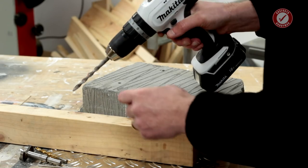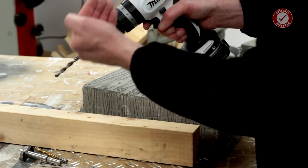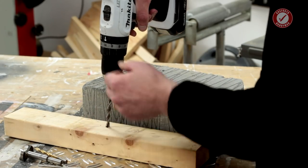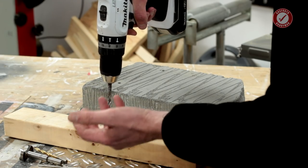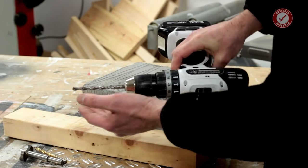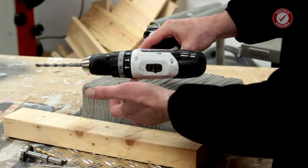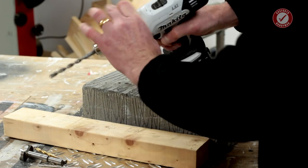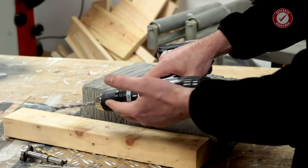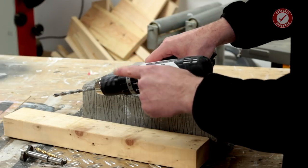The hammer action on a combi drill should really be called a vibrate action — there's no hammer involved. It effectively has a set of cogs that vibrate over ball bearings. The hammer action doesn't actually hammer the bit — it just vibrates the bit into what you're drilling. You generally won't use the hammer action with wood and metal — only really when going into masonry. You also have a torque setting in screwdriver mode where it theoretically stops when the screw is tight.